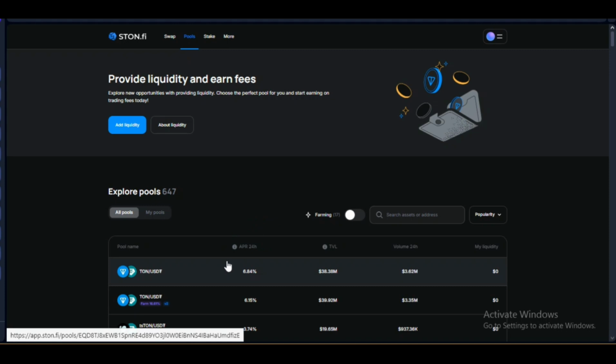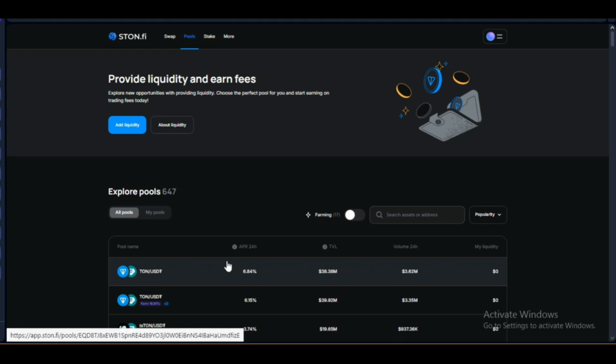A lot of things can go your way or not when it comes to impermanent loss, or when the token skyrockets in price, so you need to do your own research. I am not a financial advisor, so you need to do your own research and put every single thing in place. Now if you want to do this, it's very seamless. It's something you don't need to stress yourself too much about.